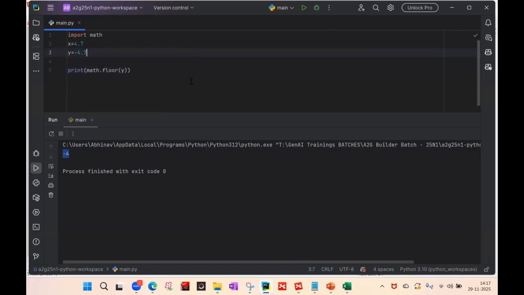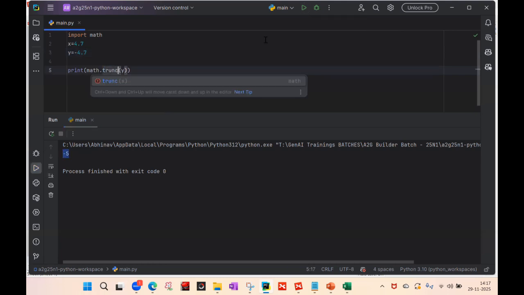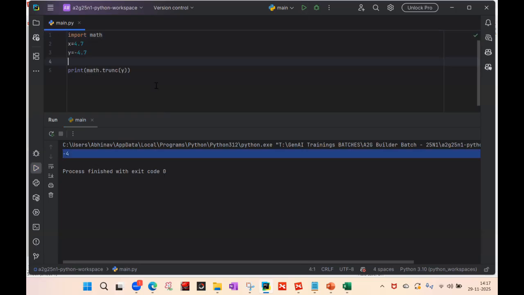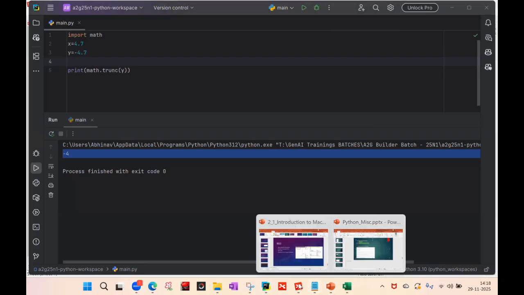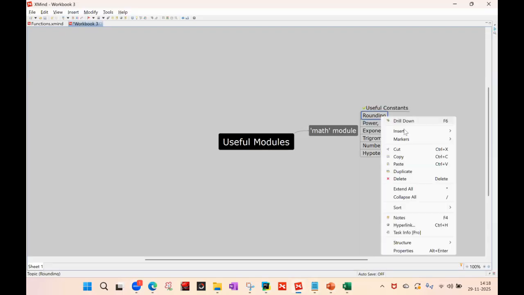So math.floor of y will print -5 in this case, and if I use trunc, it should print -4. So this is about simple rounding using the math module.